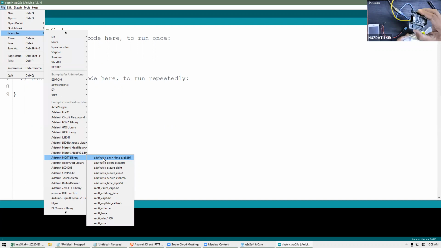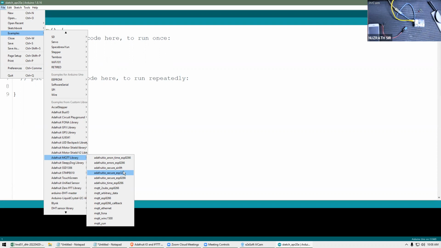This one in the video, you can see this one. If you're using a NodeMCU, then you can make use of these programs to work with that, right? And if you're using a Wi-Fi module like this, I think you can see in my hand what I'm having. You can use this one, ESP32. So according to the device that you use, you can have the program, and from there you can build it.